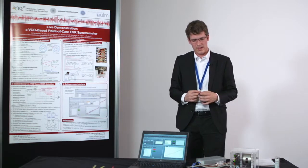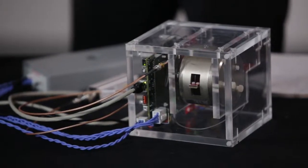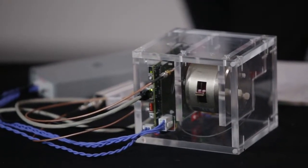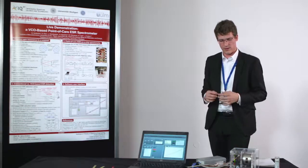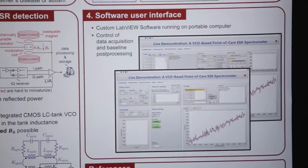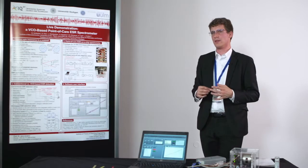system than the conventional system, including the sweepable magnet, what they offer. So our goal is to further reduce the size, to improve the usability, so improve the sample handling, to be able to really use it in the field.